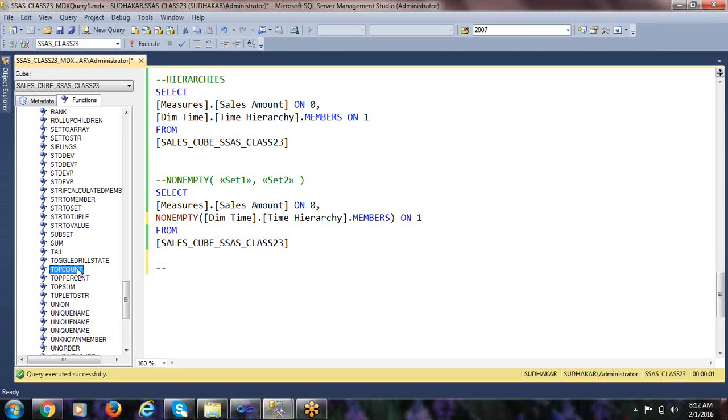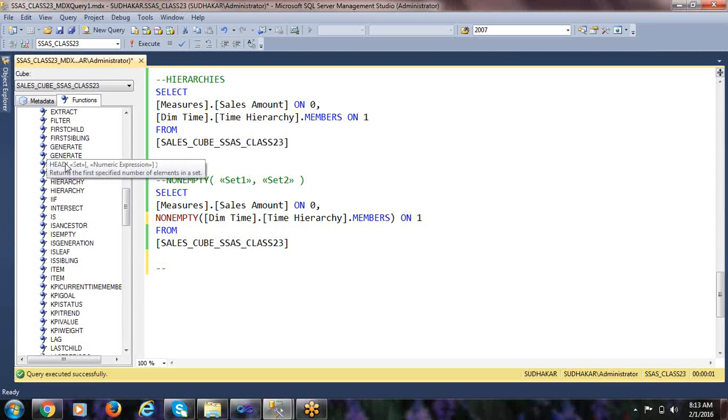Like that we have BottomCount also, and other functions like Head and Tail. See, here we have Head and Tail functions also. So let's see them one by one.